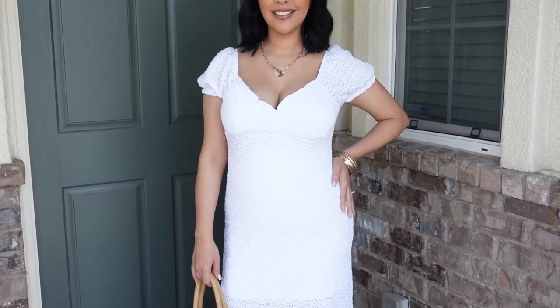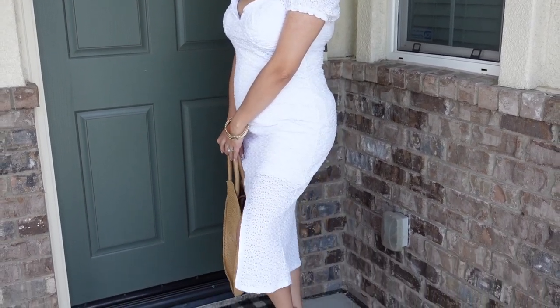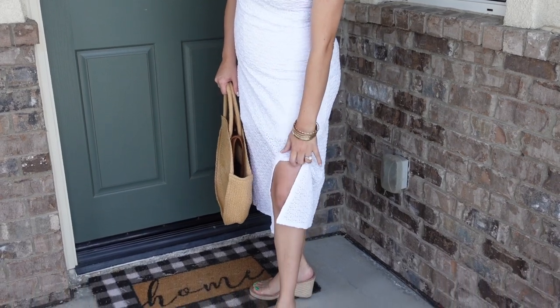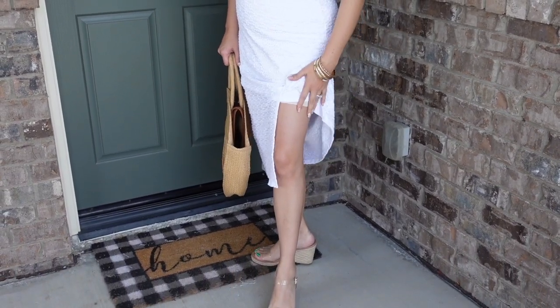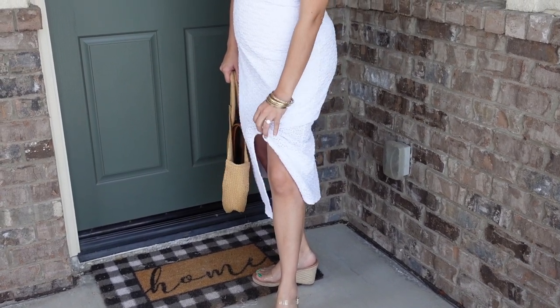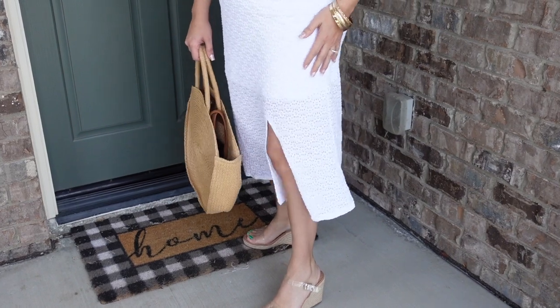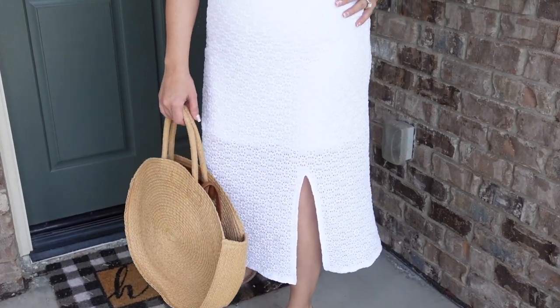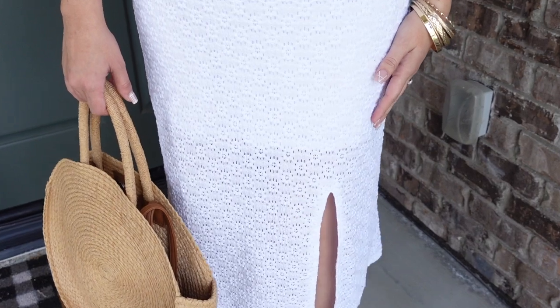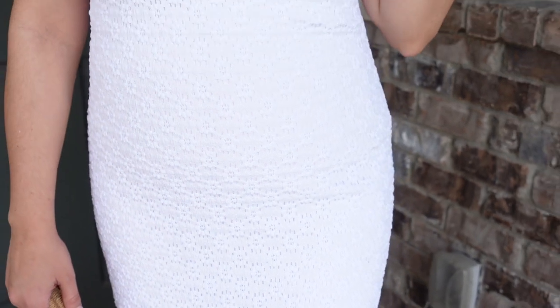It's affordable. It's beautiful. I love the little side slit that it has — it's not too much, it adds a little bit of touch to the dress. I am wearing a shapewear. It does have a lining on the bottom, so I would still wear nude undergarments just in case. The length is amazing — it's a midi dress. I feel like the knit lace all over the dress is so beautiful, and the detail on it is just amazing, dolls. It does have a sweetheart neckline, and it also comes with molded bra cups.